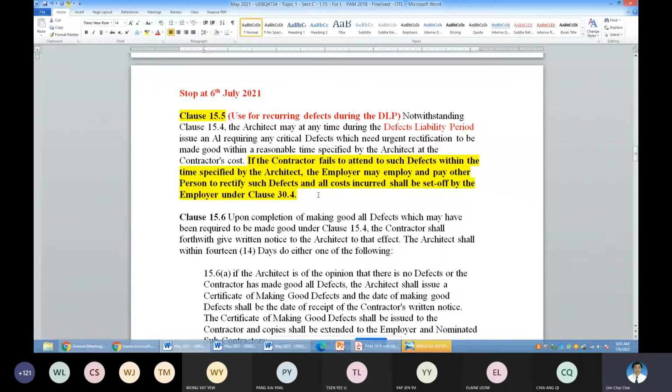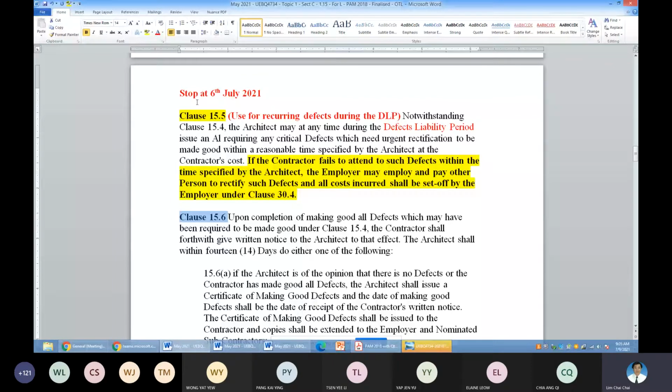Okay. So now we go on to clause 15.6. We are covering more on the defects in the next topic or so, because there are a few categories of defects. Understand them, and then when the certificate can be issued. On certain types of defects occurring, it won't be issued. We are covering that in the next section.